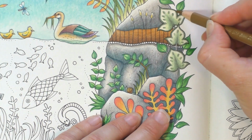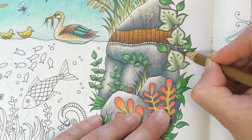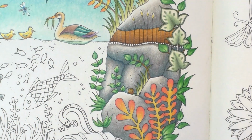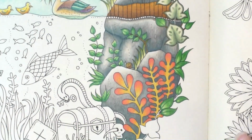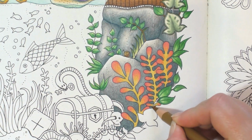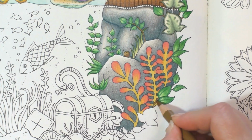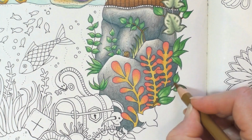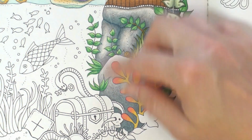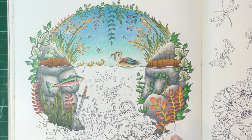Now there's just a little bit right up here in this corner. And these stalks here poking around the sides of that piece of ivy. If we go a little bit lower, down at the base, I've got a little piece just here. Okay, and I think that concludes this part of the picture. And there we have the third section of the picture complete.